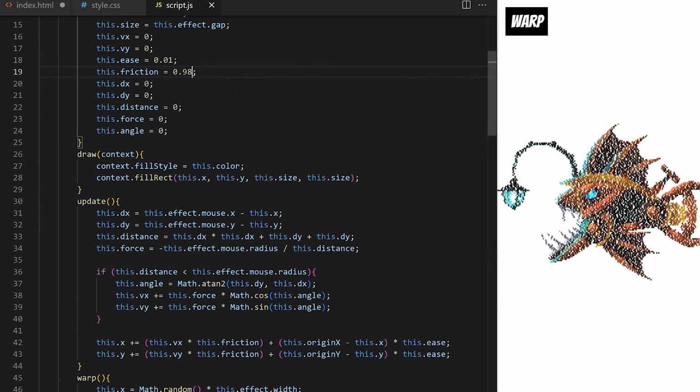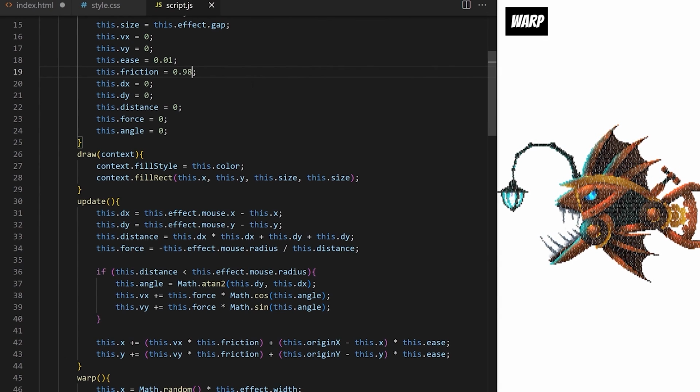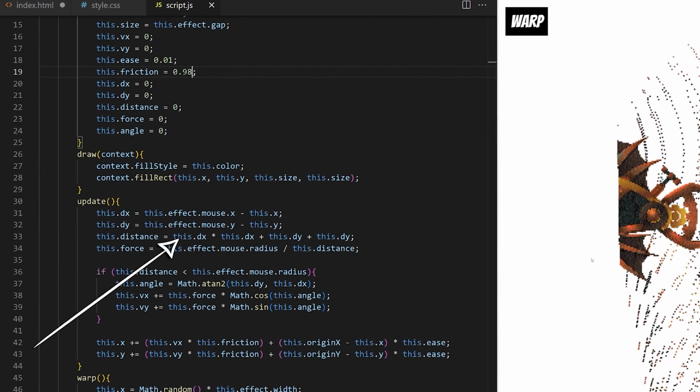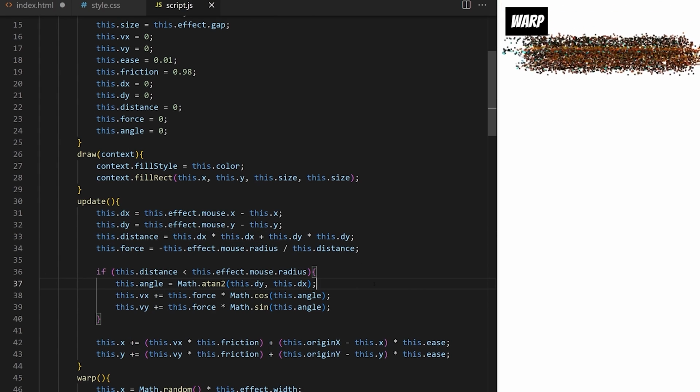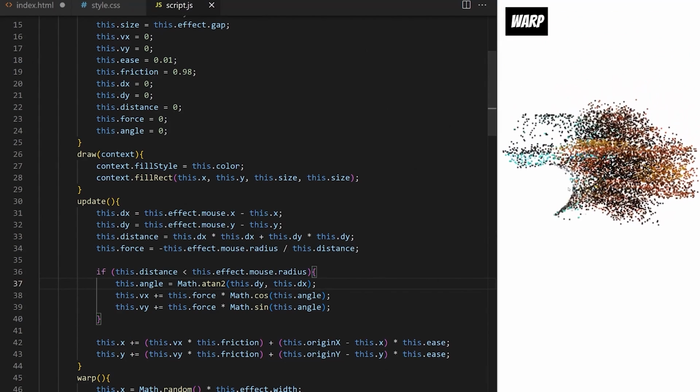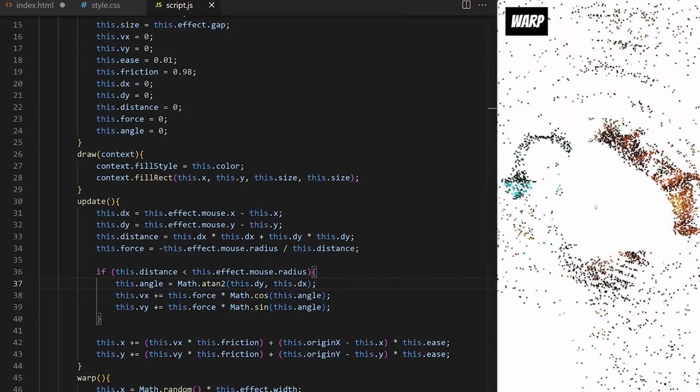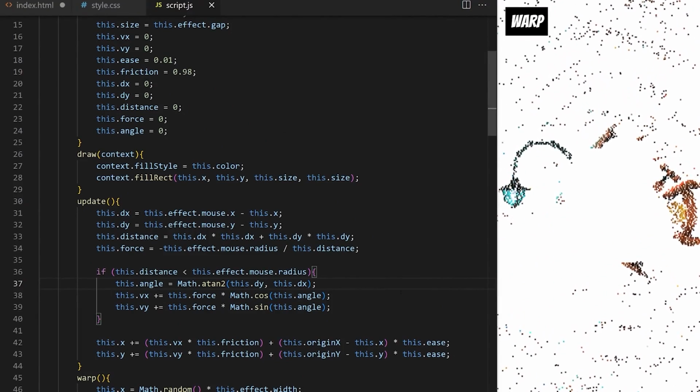I can see I made a typo here on line 33. It's supposed to be dx times dx plus dy times dy. Like this. Pythagoras theorem. Now the particles behave as expected. Perfect, we are pushing them around.